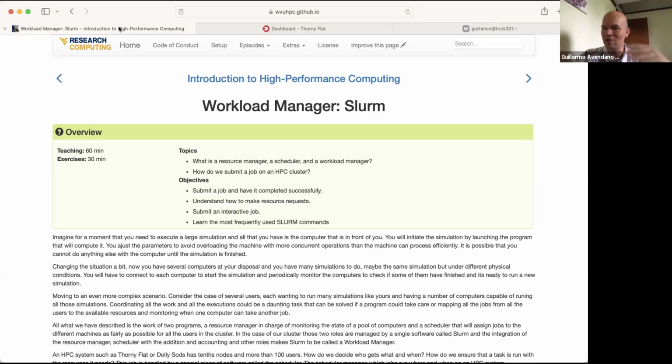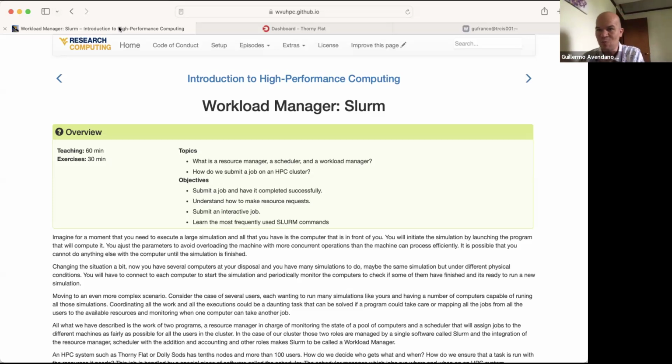They periodically check the status of the machine, and they will communicate that to, let's say, a central server that is keeping track of that, and another software, which we call the scheduler, will take that information about the resources available, the status of the machine as a whole, the entire cluster, and assign jobs to those machines, trying to be fair for all the users that are requesting jobs.